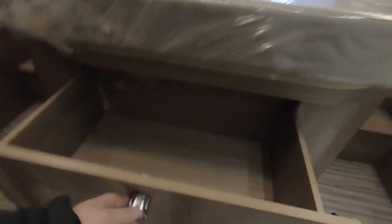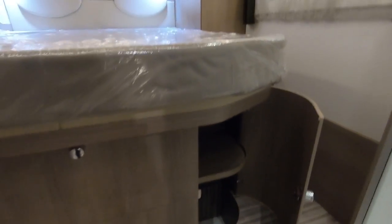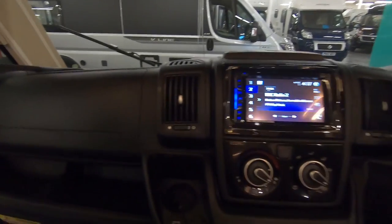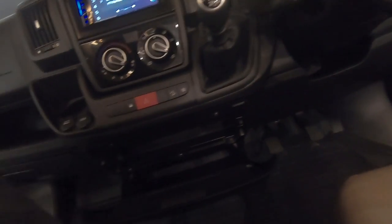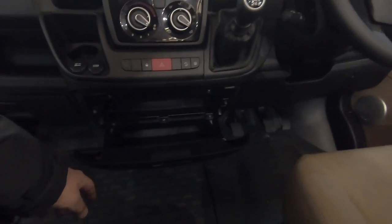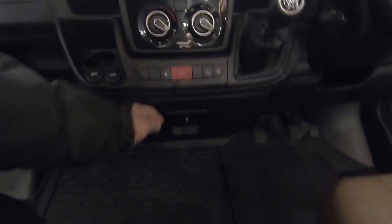Another big drawer there and storage at the side as well. If you need a van that's got a lot of storage, this wouldn't cause you any problems at all — everywhere you look there's some extra lockers. There's a DAB radio. Because it's a continental Fiat it's got a locker at the front — some people like that rather than cup holders. It's quite a nice deep locker.